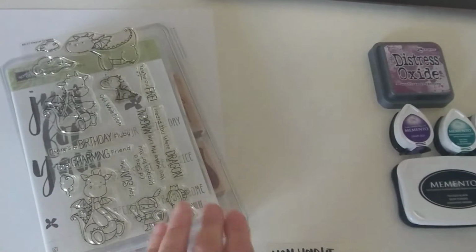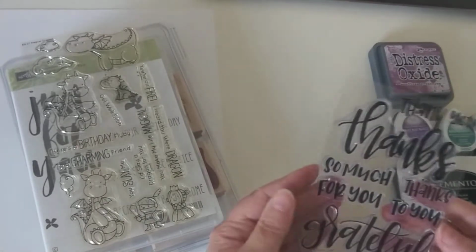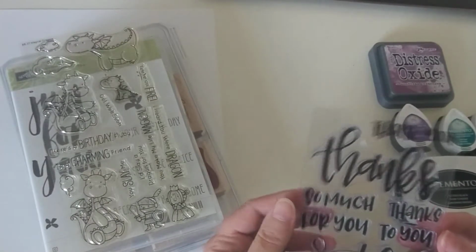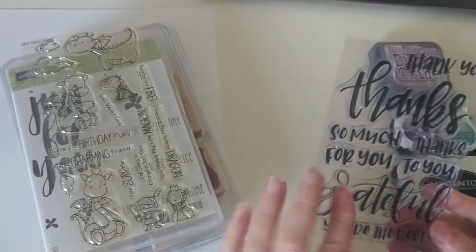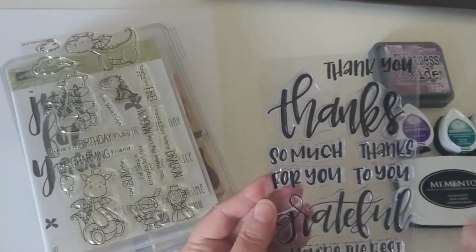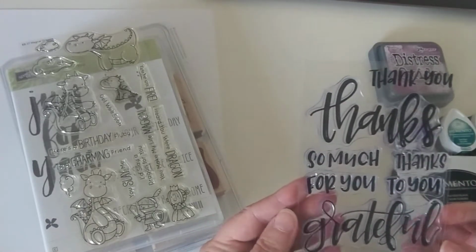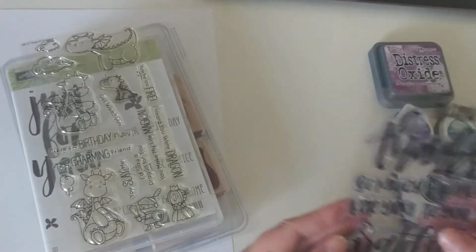So I've brought a couple of different opportunities for us to look at today as far as the different stamps that are available. This one is from the company Ranger, and I just love this hand lettering, and they're nice and large. So if you're putting together a card or a greeting, it takes up a lot of room and it packs a pretty big impact.